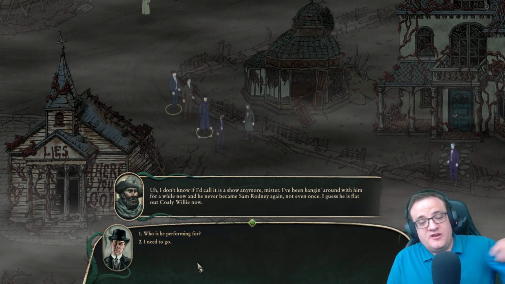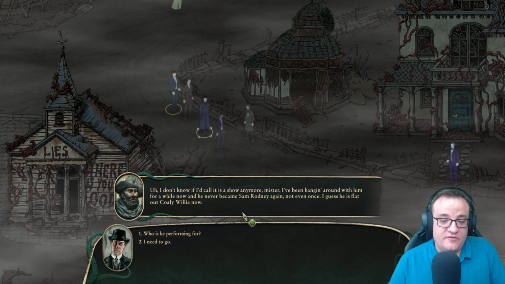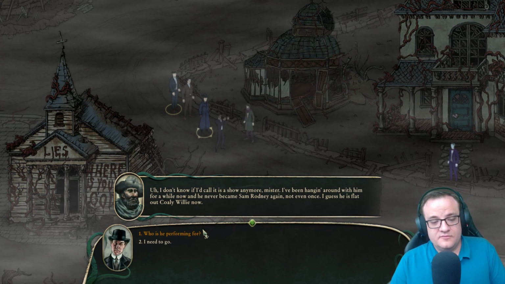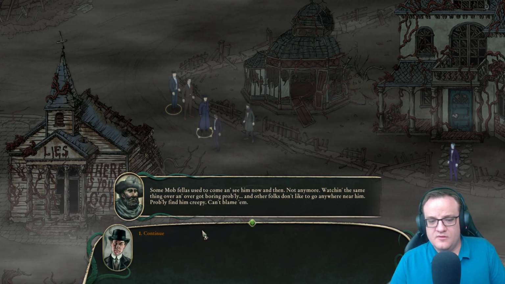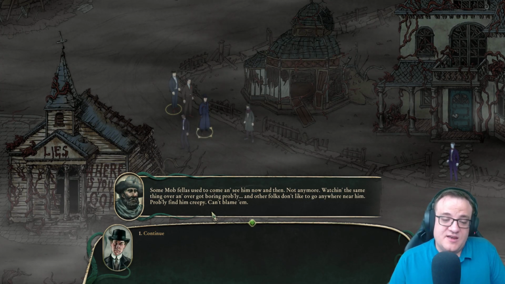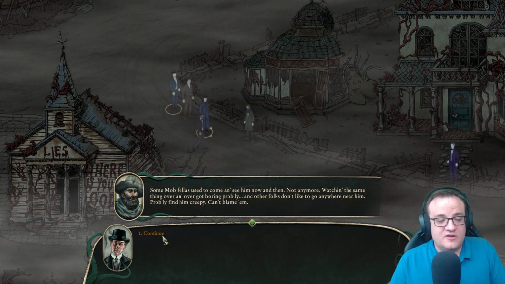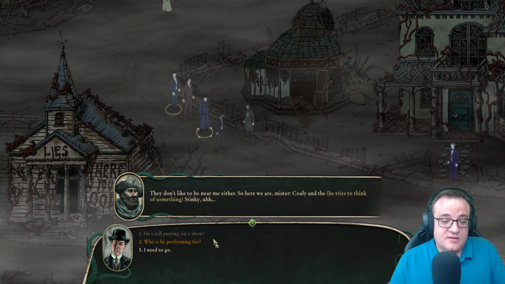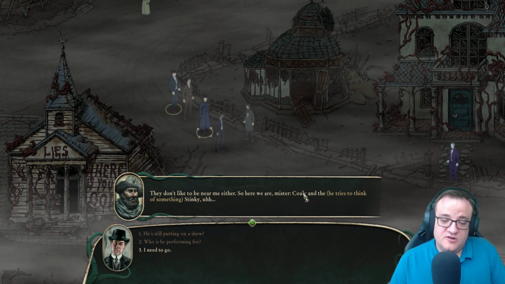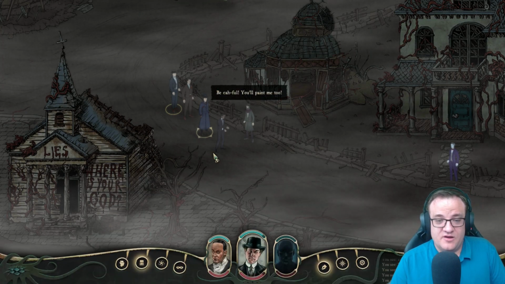I don't know if I'd call it a show anymore, mister. Been hanging around with him for a while now, and he never became Sam Rodney again. Not even once. Guess he's flat out Coley Willie now. Who was he performing for? Some mob fella used to come see him every now and then. Not anymore. Watching the same thing over and over again, probably boring. The other folks don't like to go anywhere near him. Probably creepy. Can't blame them. They don't like to be near me either. So here we are, mister. Coley and the Stinky. Fair enough.